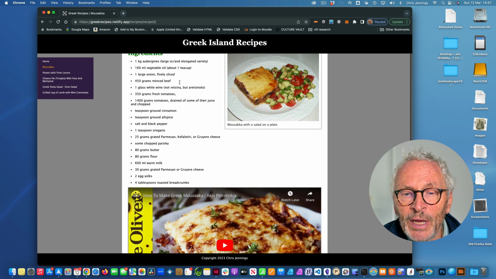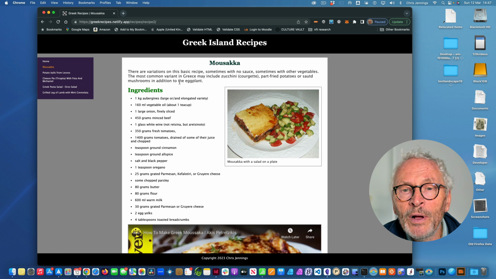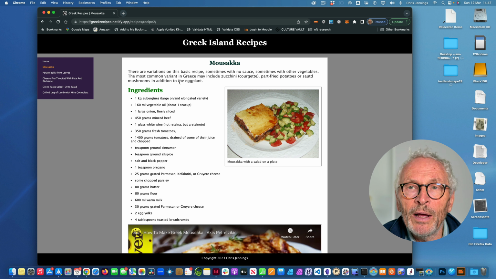This is my recipe, as you can see. Now I'm going to take a copy of this, and the way that I do this, I have to be using Google Chrome as my browser. That's the only way that it will work. You can't use Safari, you've got to use Google Chrome. I'll show you in a moment why, but it's because of the way that we save the file.